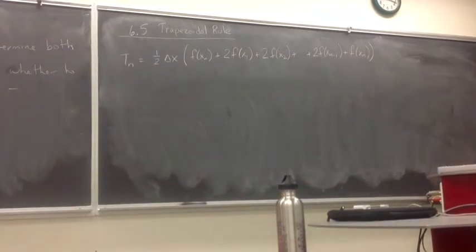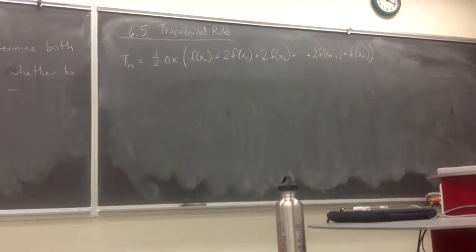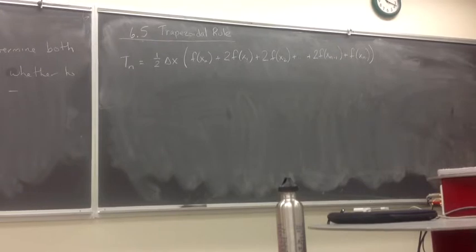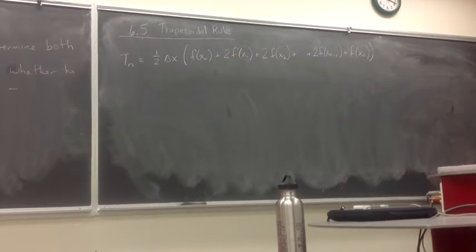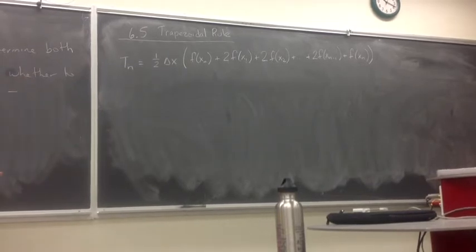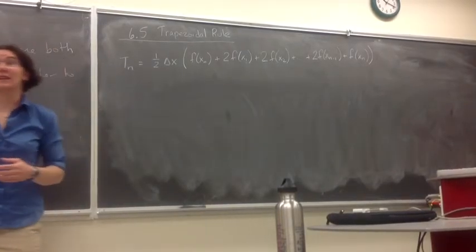We went through how to come up with this formula, and hopefully over the break you were telling your dog or your cat or your neighbor or maybe one of your friends about this trapezoid rule, and so you feel really comfortable with where this formula came from. And if you don't, then you might want to spend some time this week reminding yourself where this formula comes from and how to explain it to somebody else in this class. Maybe imagine explaining it to somebody who missed class on that day.